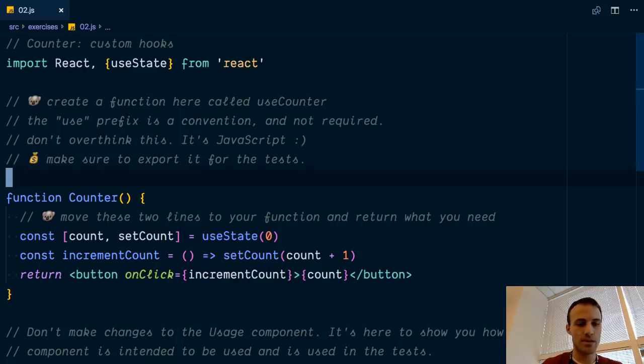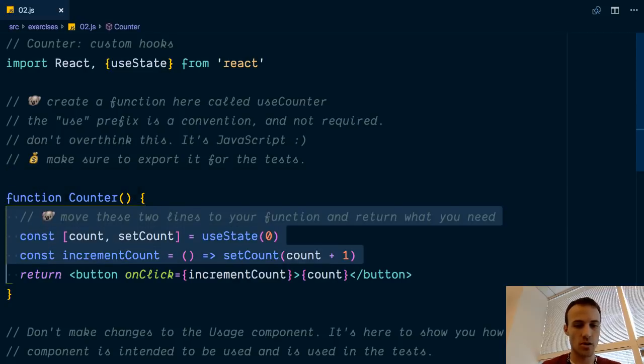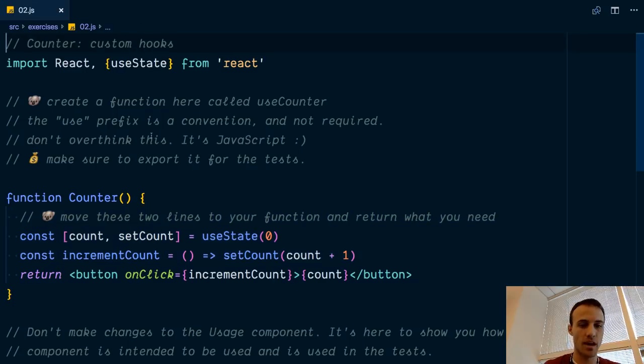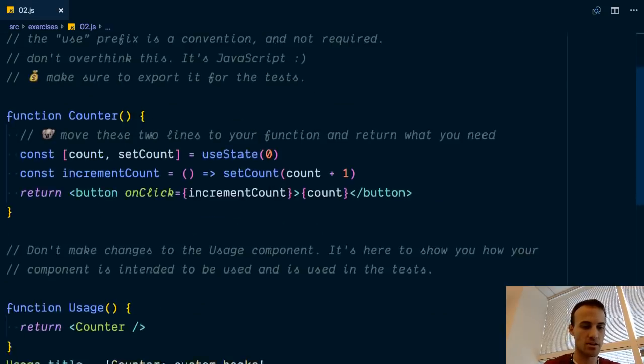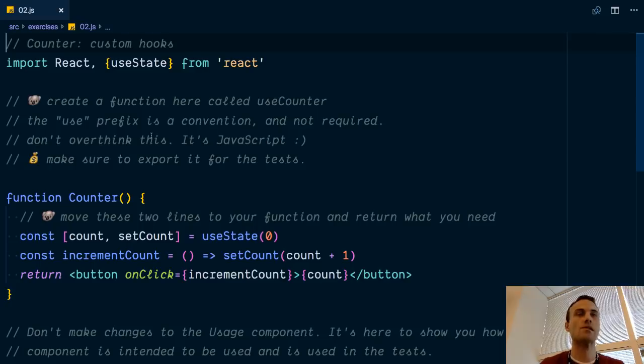So this looks just like regular JavaScript, so I wonder if we could reuse this in another component or something. That's what you're going to be doing. I'm not going to say too much because this one is going to be pretty short. It's easier than you think. When you're done, you're like, wait, is that it? So give it a try for a minute or two, and then we'll come back and I'll do the solution.